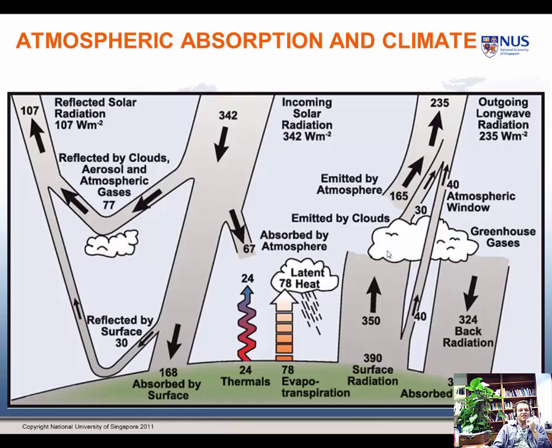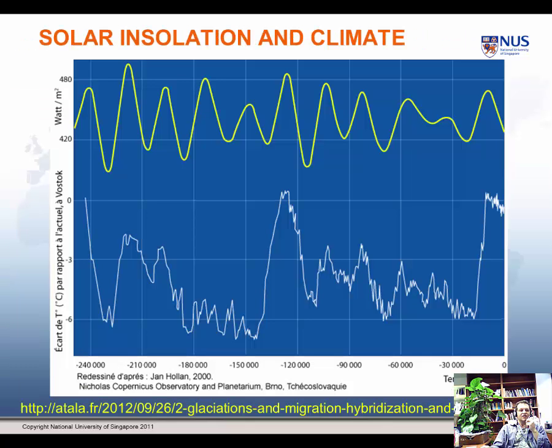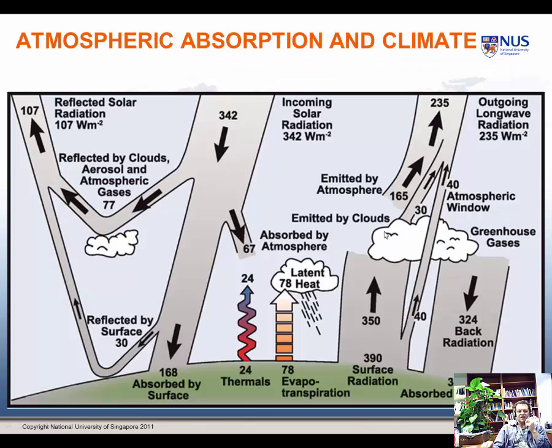So this lower graph here contains not only the Milankovitch changes in solar insolation, it also contains those absorptions. The lessening of the amount of radiation that would normally be emitted, and this is entirely natural, or at least it was up until about 500 years ago. If this didn't happen, then we would be a very much colder planet than we now are. The greenhouse effect is effectively like a blanket.